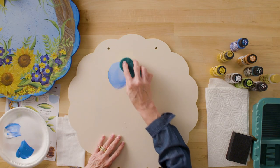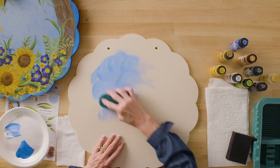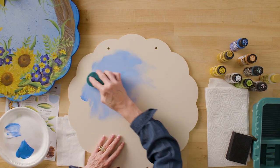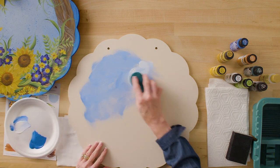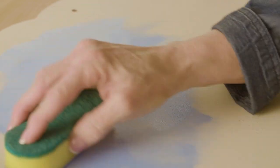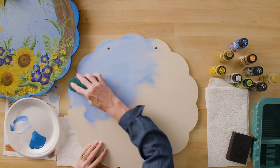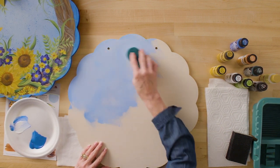So as I'm taking the titanium white and the cobalt blue around in circles along here, I might come back to get more titanium white, and that's going to make the lighter colors. And I want to see movement, so I'm going to go all the way to the edge, even though I'm going to make those darker. And I like movement, and I'm making circles.